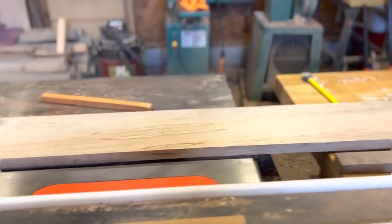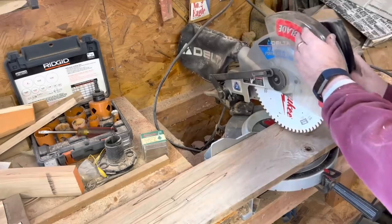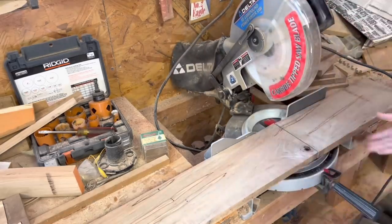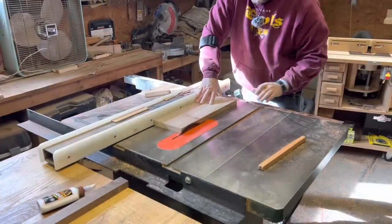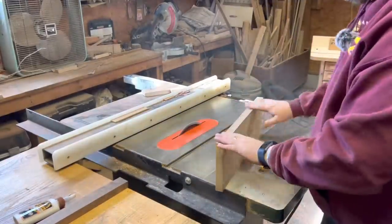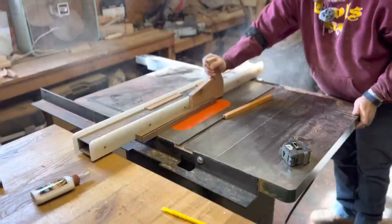For the third board, I'm going to use this piece of ambrosia maple and walnut. Since I'm using a full board rather than boards from the cutoff bin, I can cut this one a little longer to account for the planer snipe — that way I don't have to use the long runners on either end. This board was only surfaced on the two faces and the edges were left rough, so I'll run one side through the jointer to get a smooth edge and then cut the other side on the table saw. I'm also cutting two strips of walnut — one will go across the bottom and the other I'm going to use to bend a decorative curve in the board.